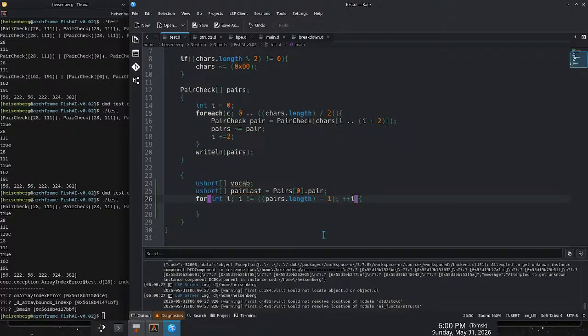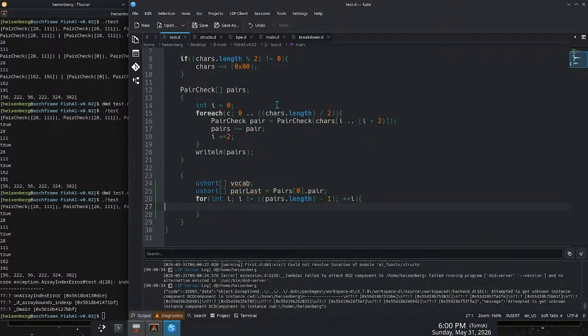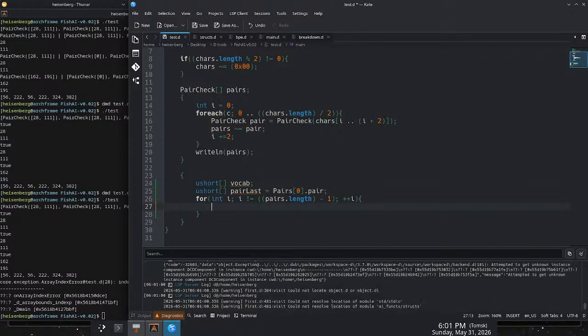So that will create an iteration for as long as pairs.length. Then we'll check each pair against the pair last. When it hits the end of the execution, boom. So every time it hits pairs.length, until it equals pairs.length, we set it equal to 0. That's an idea. That way we iterate through the entire range and check each one.